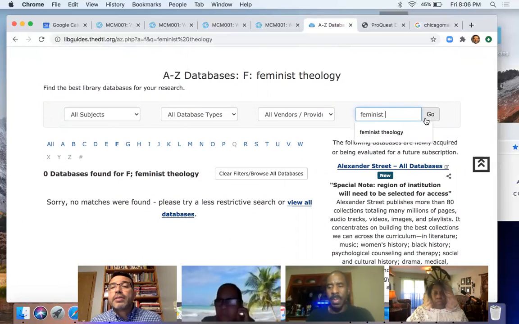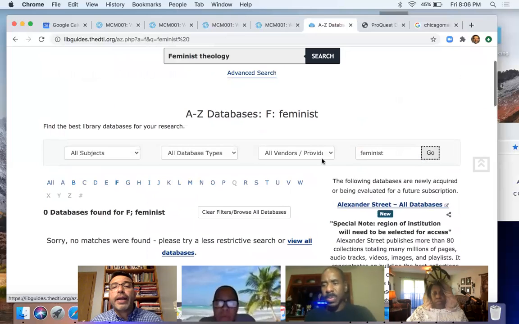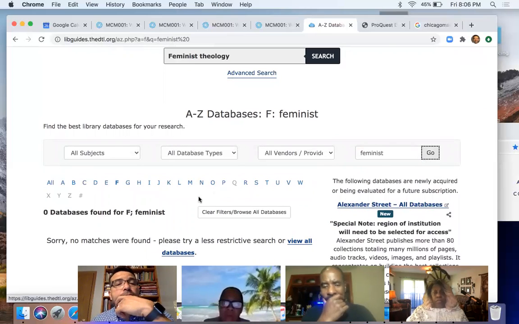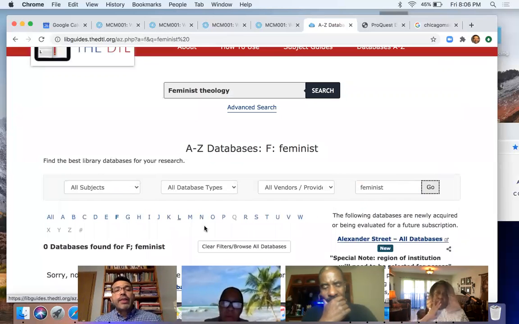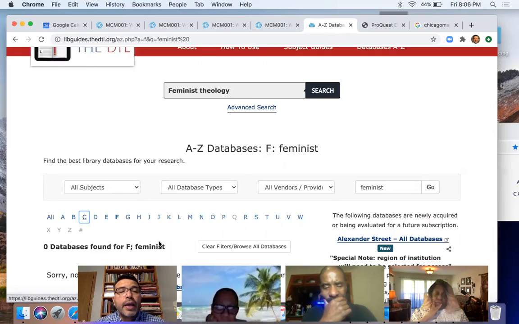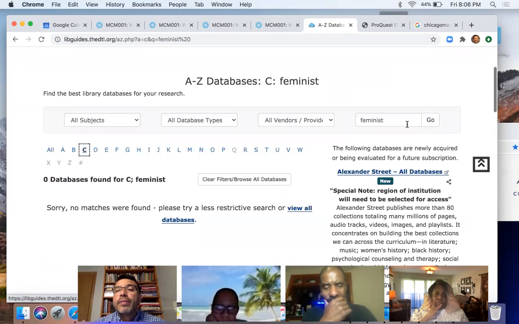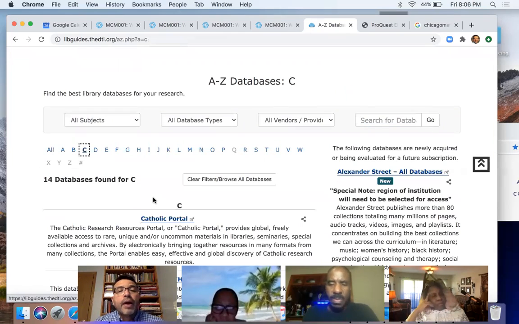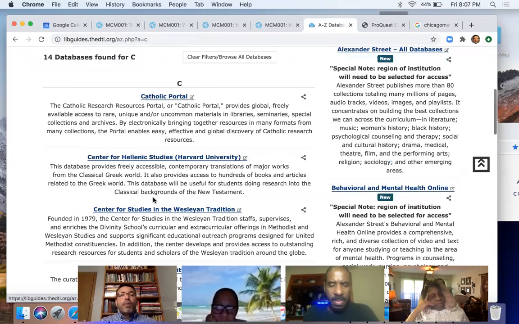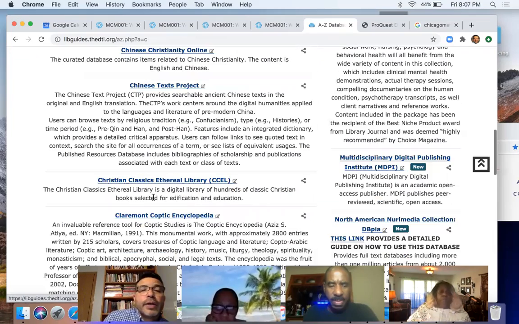So let's do this. Okay, you're right. It's not letting you do that. I thought it would let you do that. Okay, so basically with that, I'll switch those instructions to, let's say you want to find a database. Let's go, for example, to C and click this off. It's not letting me go there because of that.